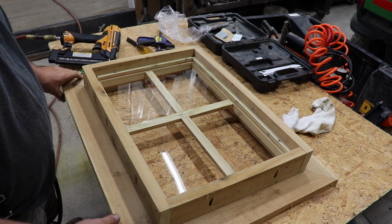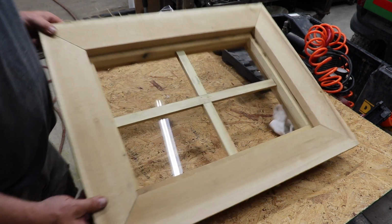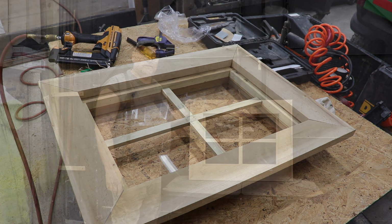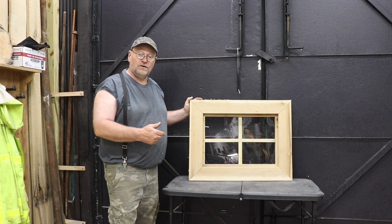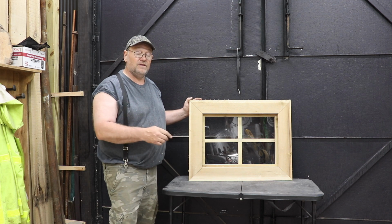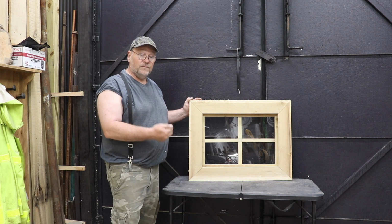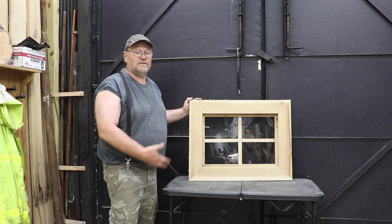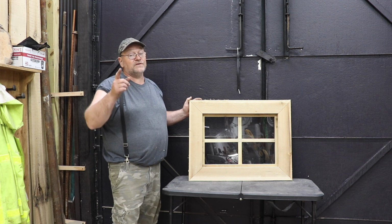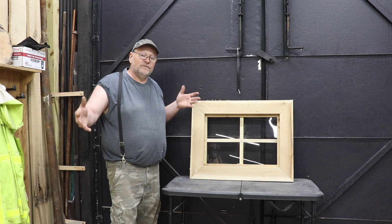Okay, let's see what our little window looks like. I think that looks pretty good. I think that looks pretty nice for a chicken coop window. All right, this is our chicken coop window, one of them. We still got to build one more, sort of like this one, but I think it's going to have to open up. So we'll do that one on video too. But for a simple chicken coop window, I think this is going to work just fine for what we need. Pretty cool, all made out of rough cut lumber off the sawmill. So the only thing we had to do is buy the plexiglass and some nails.